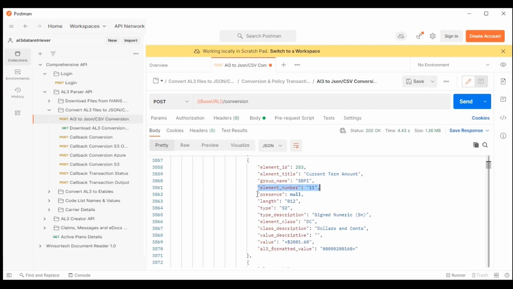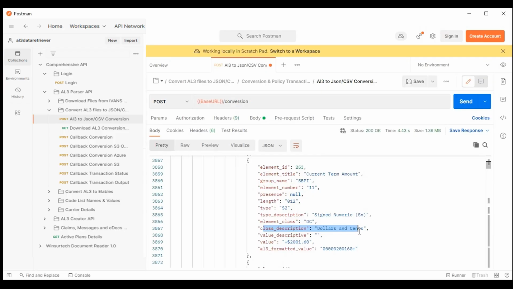The presence of the data is null, so optional to have a value in this element. The length of the AL3 formatted value is 12 and the type is S2. Here S2 means there are 2 digits after the decimal, and the type description is signed numeric. Element class is DC, which means dollar and cent. It is a currency value.